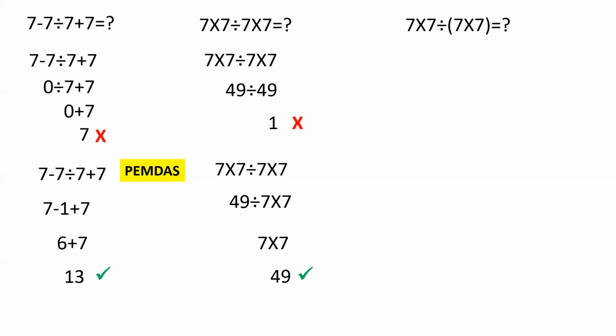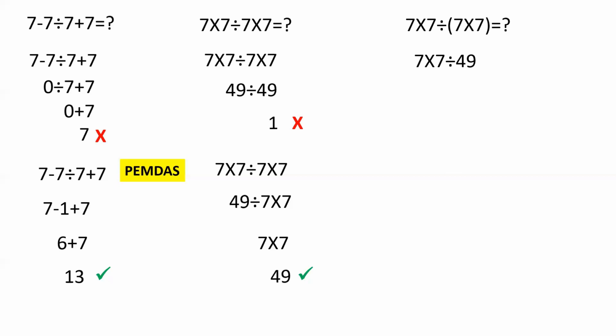So let's look at another example. This time we have multiplication and division, but there's a parenthesis. And this is where it's useful to remember that by PEMDAS, parenthesis takes precedence. So we have to first do the operation that's within the parenthesis. So we have to first do that multiplication. So that comes to 49.